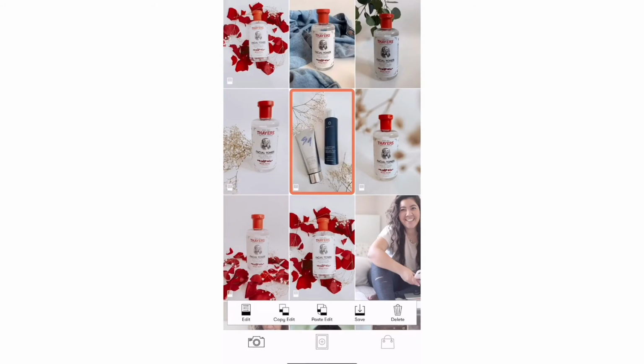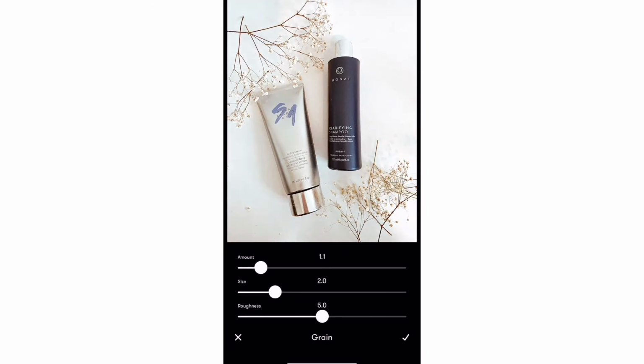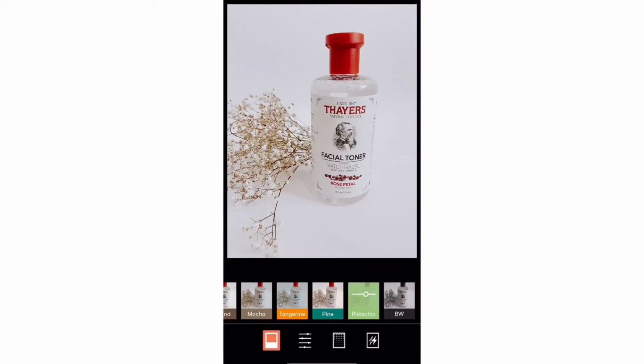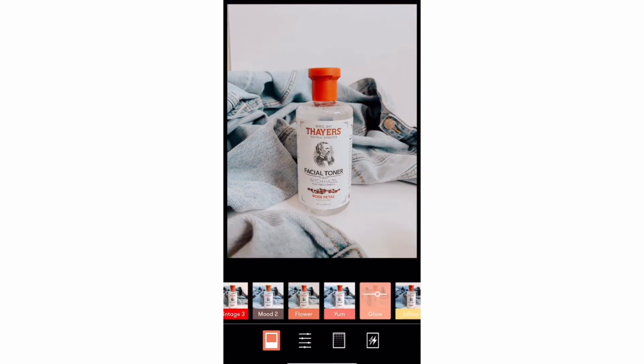These are my flat lay images. I picked one filter. I just changed a little bit of the sharpening on it and I loved it. Same thing with my jean photo. I'm trying to find a filter that will make the color of the jeans pop, but not keep it dull. This is just another example when choosing your filters.